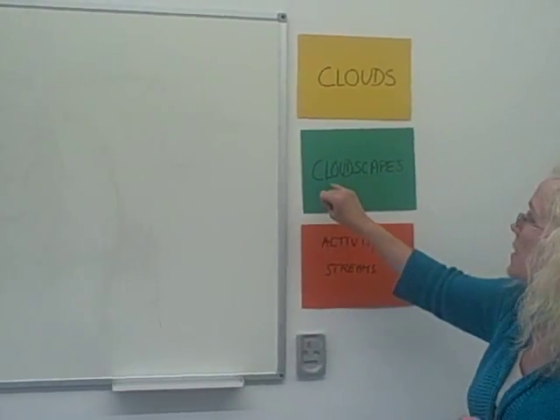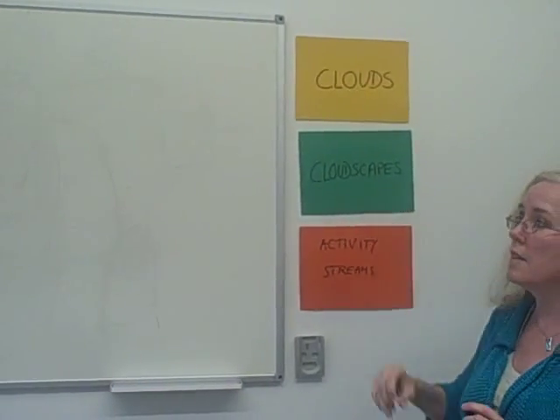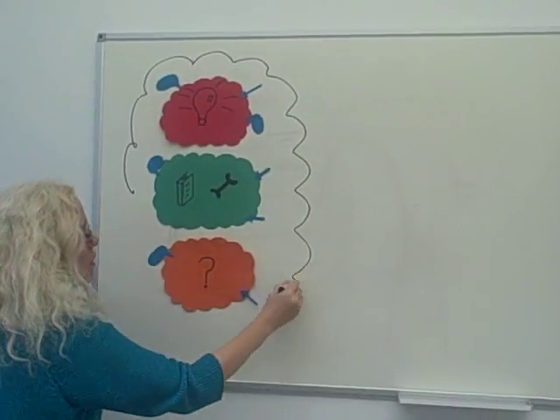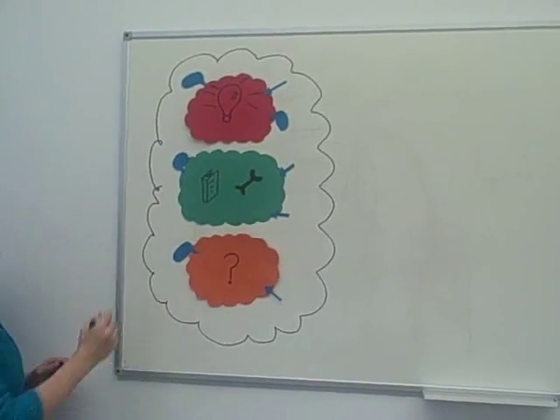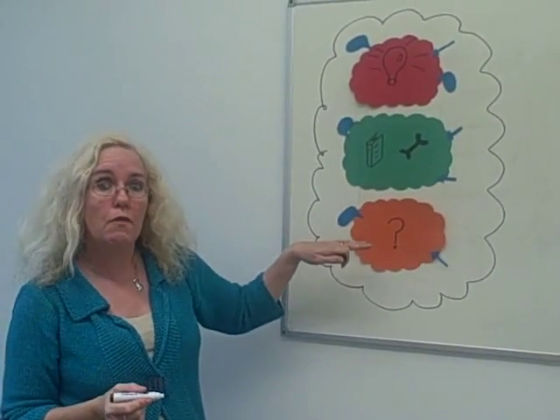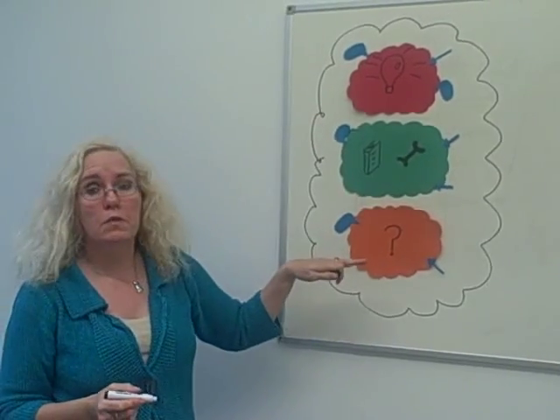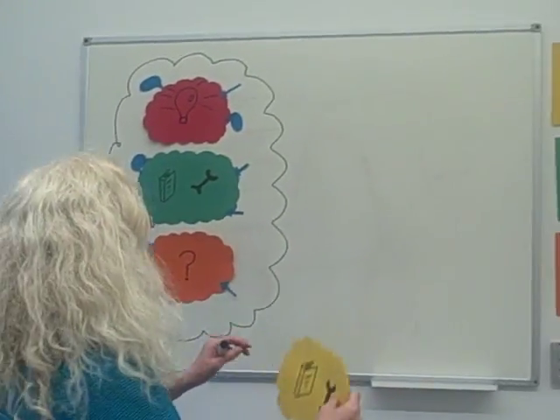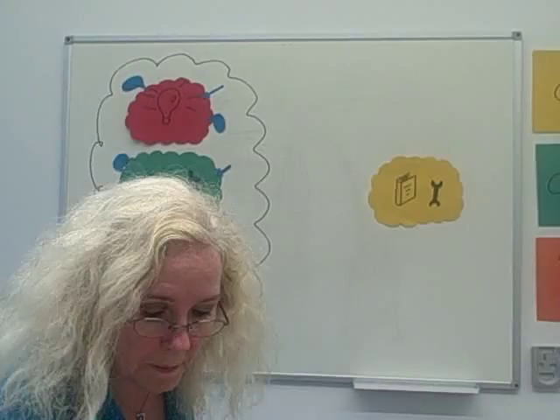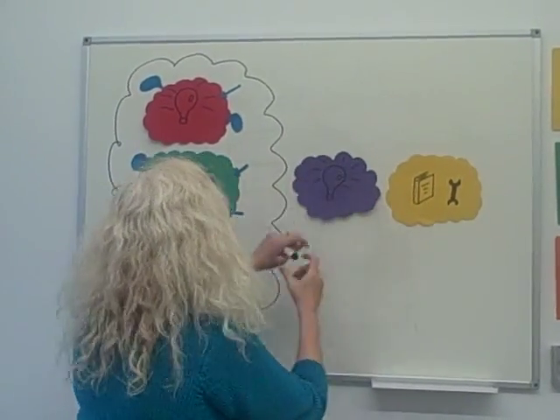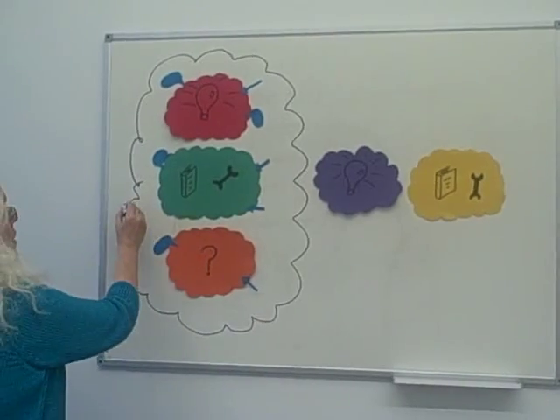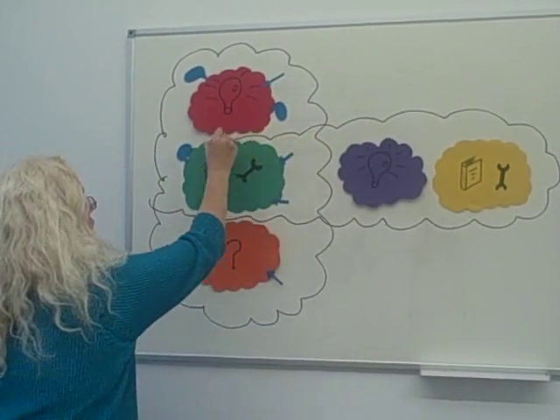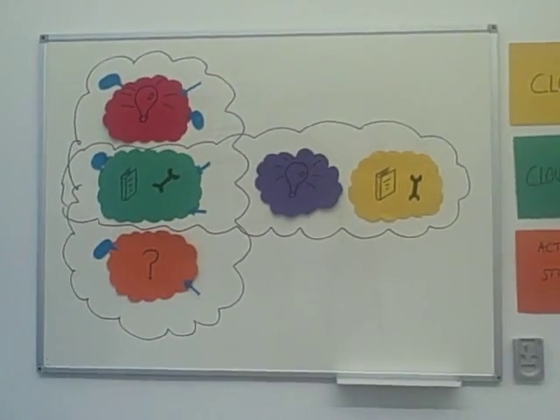The second key concept is the idea of cloudscapes. These are communities. So groups of clouds can be linked together to form a community or a cloudscape. So for example, these could be all the clouds related to a conference or all the clouds associated with a workshop or a student cohort. And you can build other communities, so you can have clouds on their own, you can start to build them, and then you can start to have different communities, and clouds can belong to any number of communities. So you can have clouds across different communities in different ways.